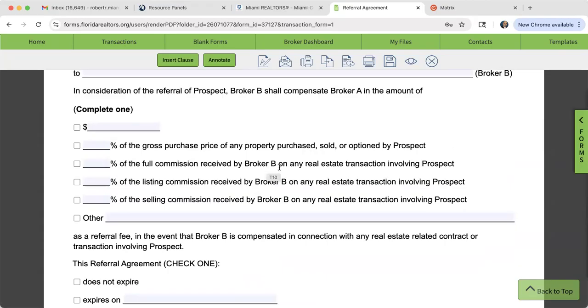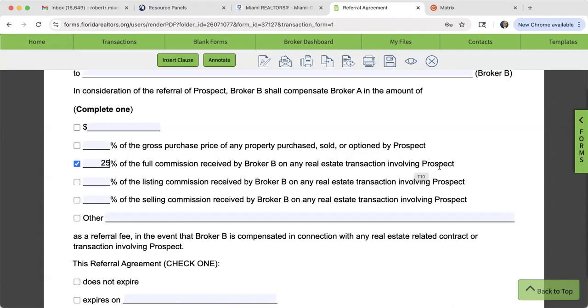All right. So you guys want to select the second one here. So 25%, for example, of the full commission received by broker B on any real estate transaction involving the prospect. Not just the one property, any real estate transaction.